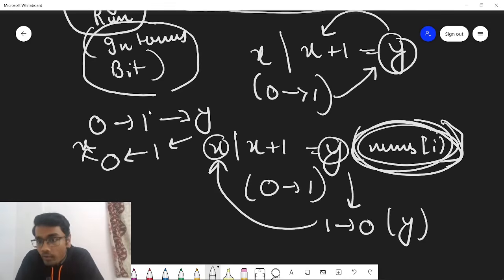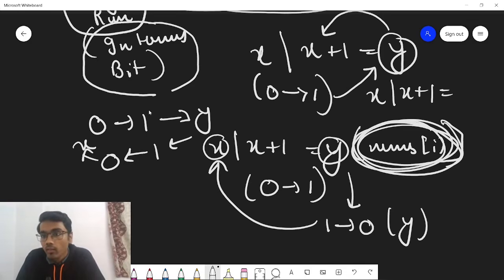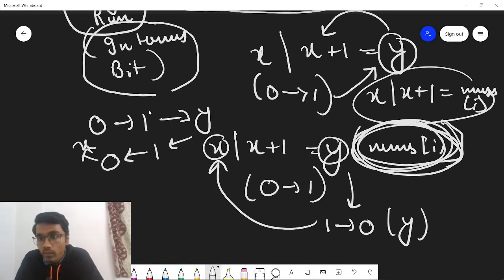We already have this Y value. Now we need to just unset a bit in Y and we will get one X. And when we do X OR X plus 1, we can just check whether this value is equal to nums of i or not. If it is, it might be the answer, because we need the minimum value. But which bit do we need to unset in Y?